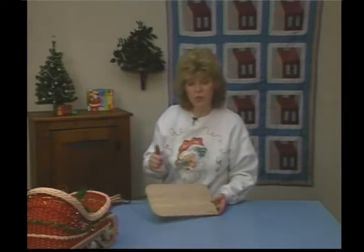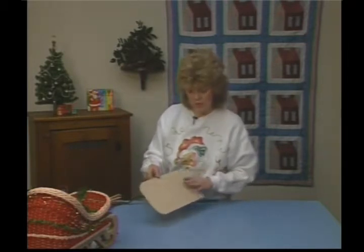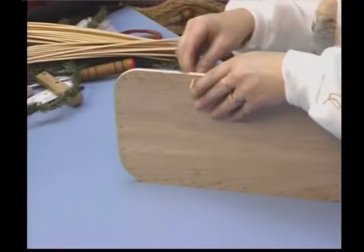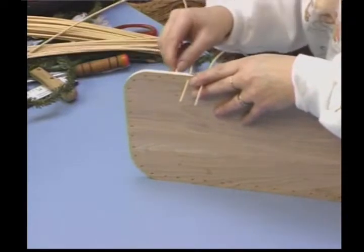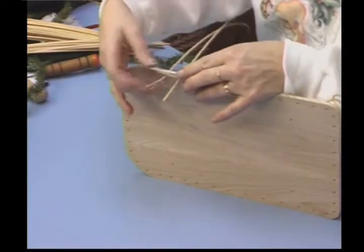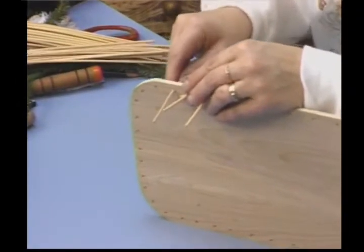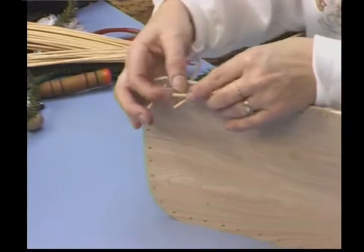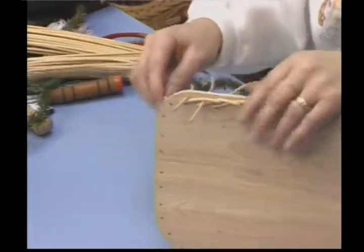Here's our sleigh base — it has 44 holes all pre-drilled in it. I'm going to take my No. 4 Round, pick out the side you think is the prettiest, and put that side up. I'm going with the lighter side. Insert a spoke, and another — you're going to insert three to get started. This is a slightly different base weave than we've done before; it's just a rolled base, one step. Starting here, you're going to bend it in front of one and down behind that third spoke. I do this weave as I go right along, so I don't have to stop and put them all in. I'm taking the far left one, in front of the first one, behind the second, and that second one will hold it in. See how that holds itself as I weave right along?